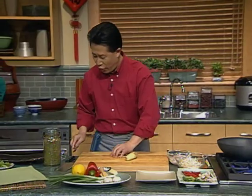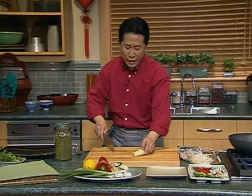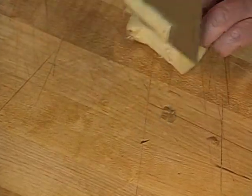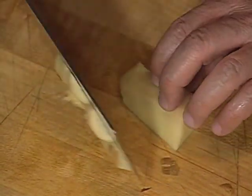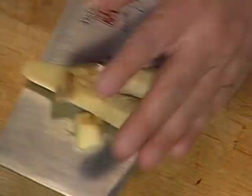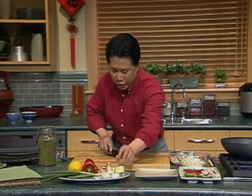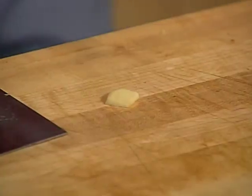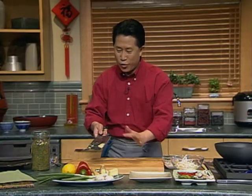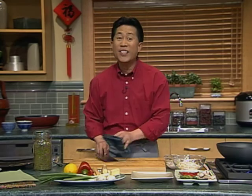And then, of course, you don't need this anymore. And then we set this aside, and then you cut this up, and you trim this. Cut this up, and you trim it. This, you can save it for a variety of dishes, because you can crush the ginger like this. Look at this. This is a piece of ginger. In some of the dishes, you want minced ginger? Hey! Minced ginger is right here, okay? This is minced ginger.